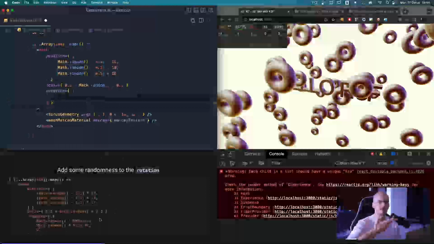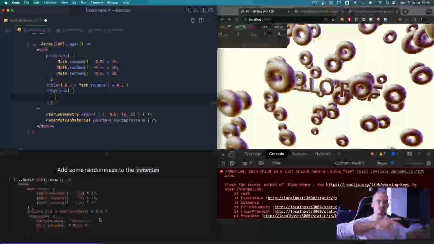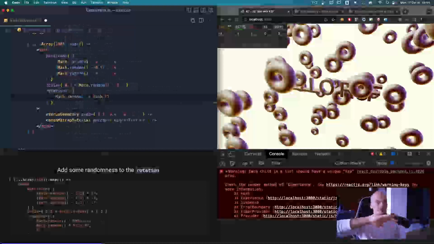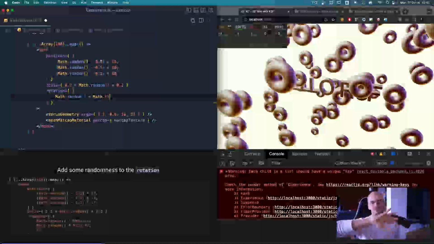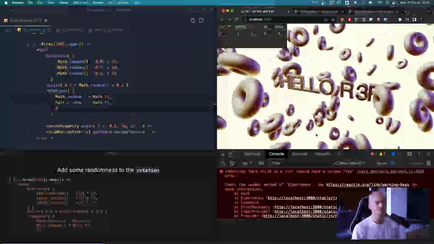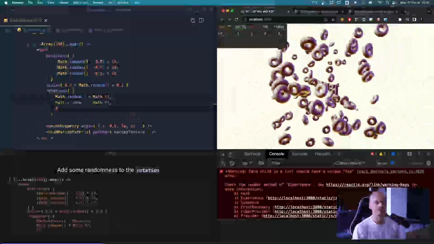because if you rotate something like 260 degrees randomly and on another axis randomly, you get a full random. It doesn't really matter to do it on the third axis. So Math.random multiply by Math.PI, and I just do half because the donut is symmetrical, so we don't need to do a 360. 180 degrees is enough to make it look random. And on the X and the Y and on the Z, we can just put 0 and it will look random like that. And it's working.